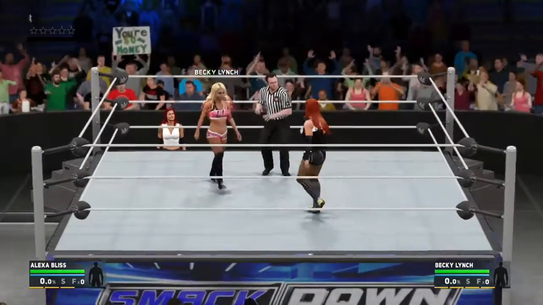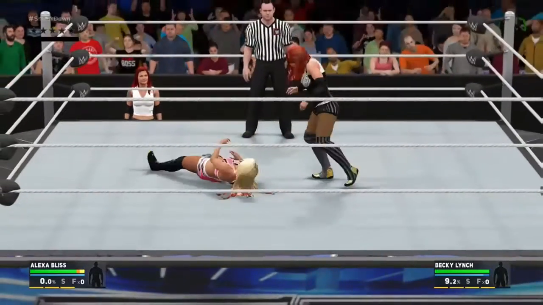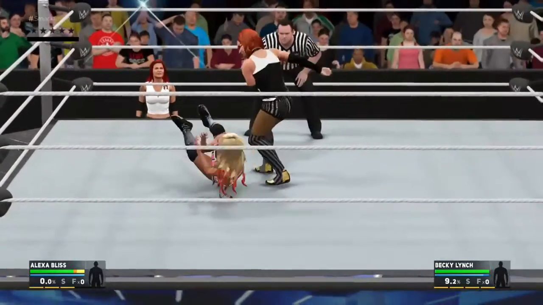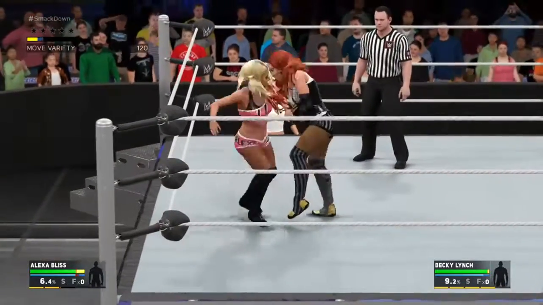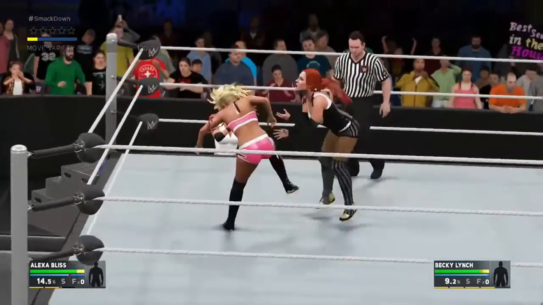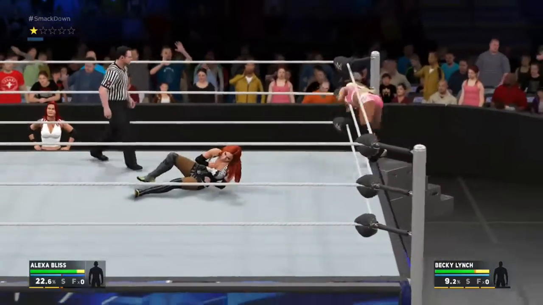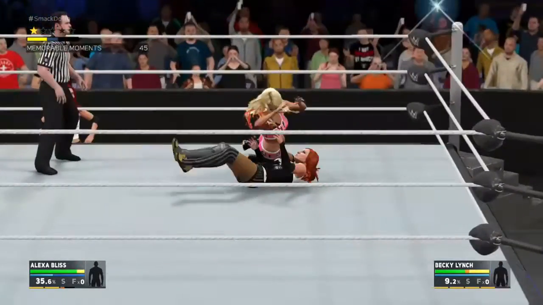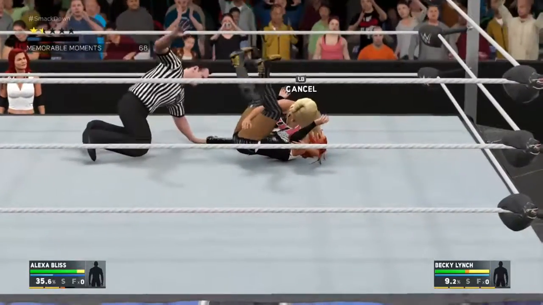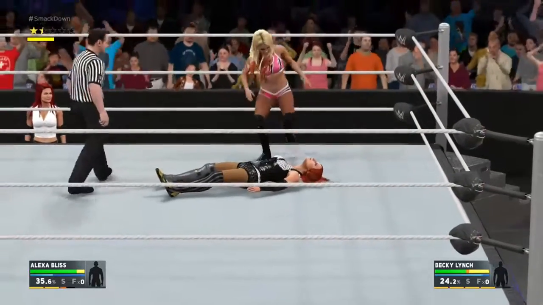As we get into our next match, we have the women's match. We got the SmackDown Women's Champion, Alexa Bliss, going up against Becky Lynch, with Lita on the outside observing. Alexa Bliss and Lita will have a match at the Royal Rumble for the SmackDown Live Women's Championship. And Alexa Bliss going up to the top rope. And just a huge drop right on Becky Lynch, but with a kick out at 2.